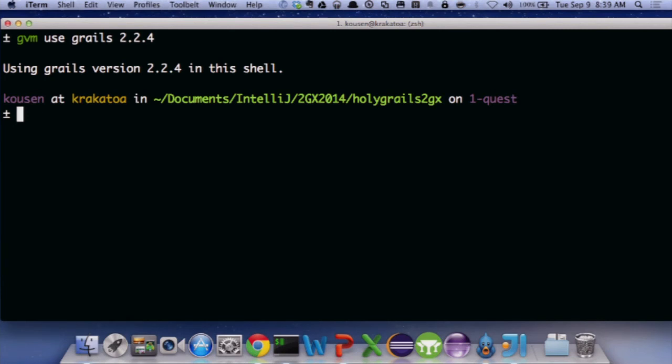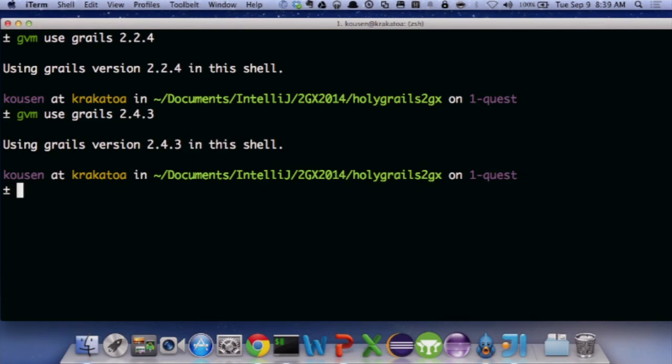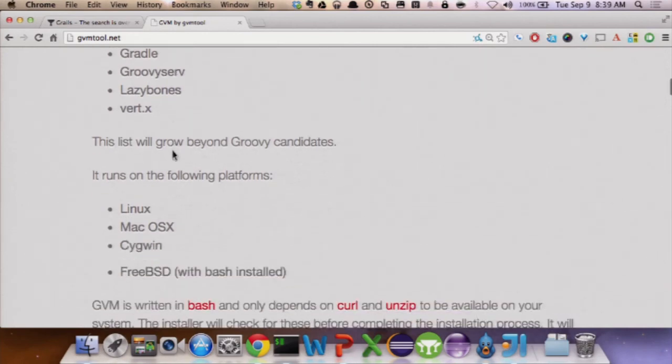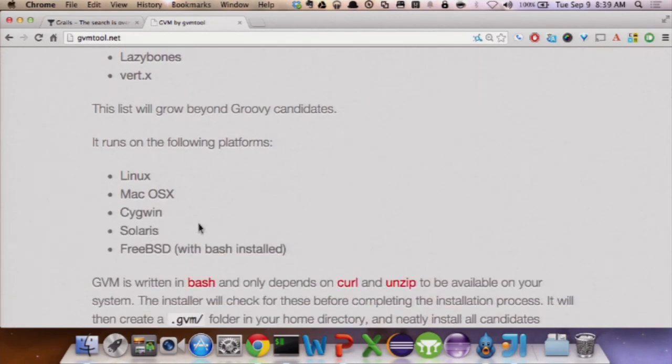Now, if you're on a Windows box, then it does work with Cygwin. I've done it before with that. I've heard good things about that Baboon shell, B-A-B-U-N, as a new shell for doing Unix-based things inside of Windows. You might want to take a look at that even just for your own interest, other than actually using Grails in it. I'm on a Mac, so of course I'm using it here. Let me switch back to the current version, 2.4.3. And there you go. So that's how easy it is to work with, and that's why I recommend this for any shell or any platform that supports a Unix shell.